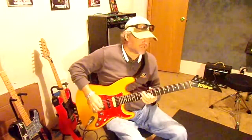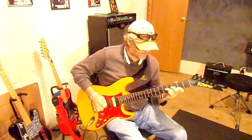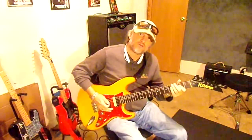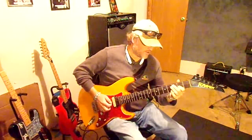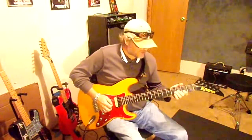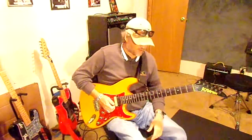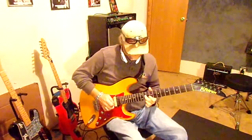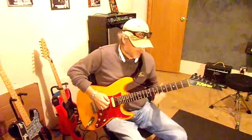Later on, I'm going to teach you some more licks like in the G — some fancy licks like that. But first of all, we got to stick with the basics and learn all this little stuff that will get you through if you're playing with someone and want to impress them. Plus, it's really old — it's an old country style of playing. I use it a lot, I use a lot of chicken picking.